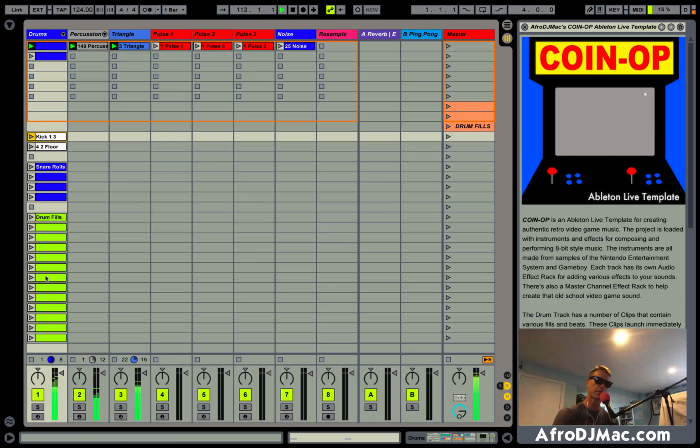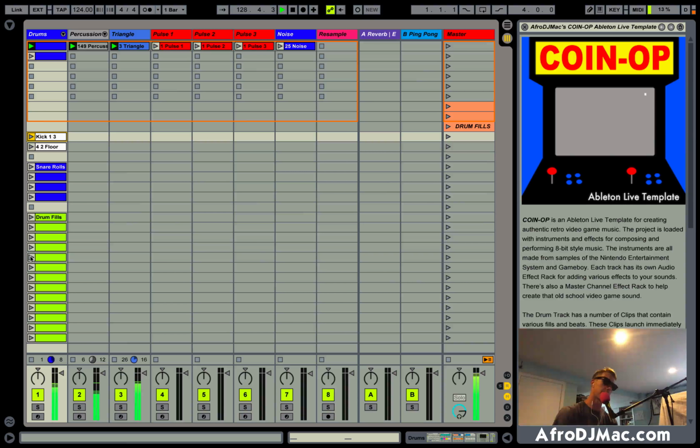Now these fills down here are all of my different toms. So I'm going to launch one of these and watch what happens. Whoops, wrong button again. Didn't I map these? What happened? I'll just click on it. It's randomly playing through this drum fill, and I can come right back into my beat. Hit this one. And you'll start getting all these random drum fills. They're different every time.